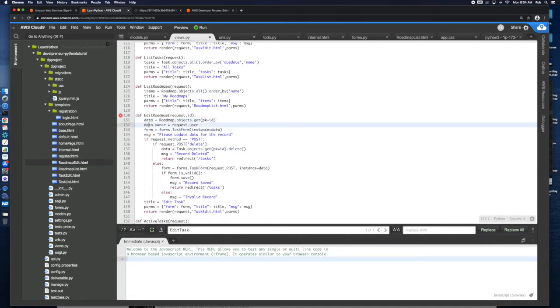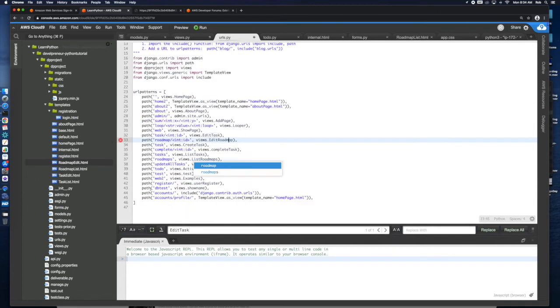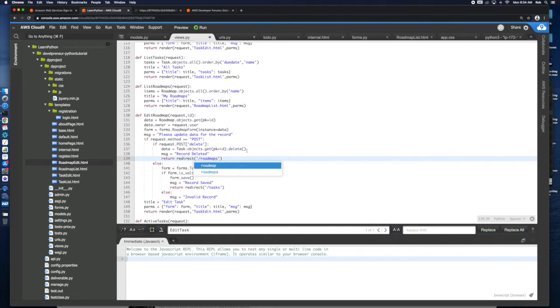The owner is going to be the same. And now we're going to use the roadmap form. Let's see, we'll keep the message there. Post, we're going to allow it to delete just because. So for now, it's going to be roadmaps. I think that's what we called it. Yep, roadmaps. It's going to be a roadmap instead of a task.